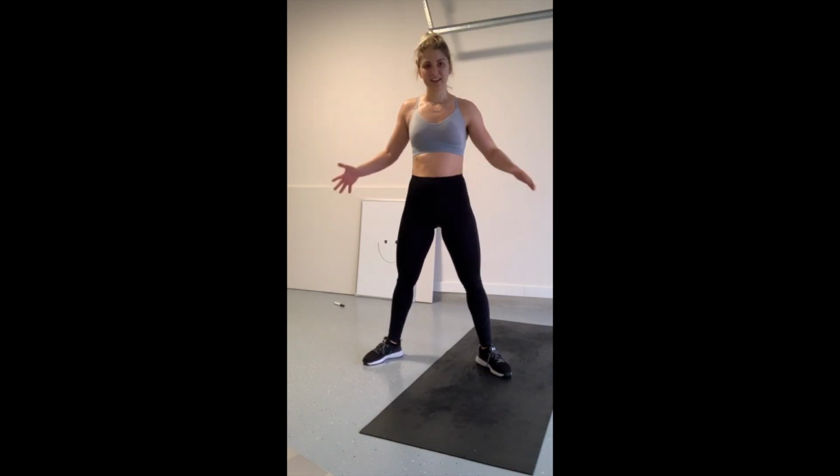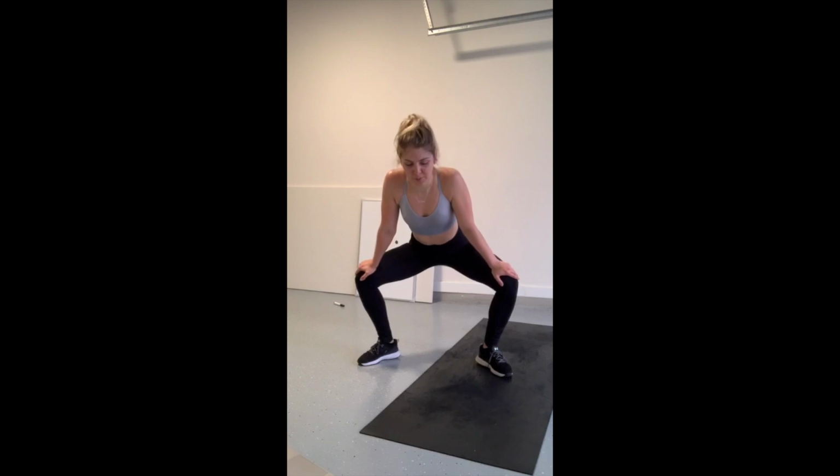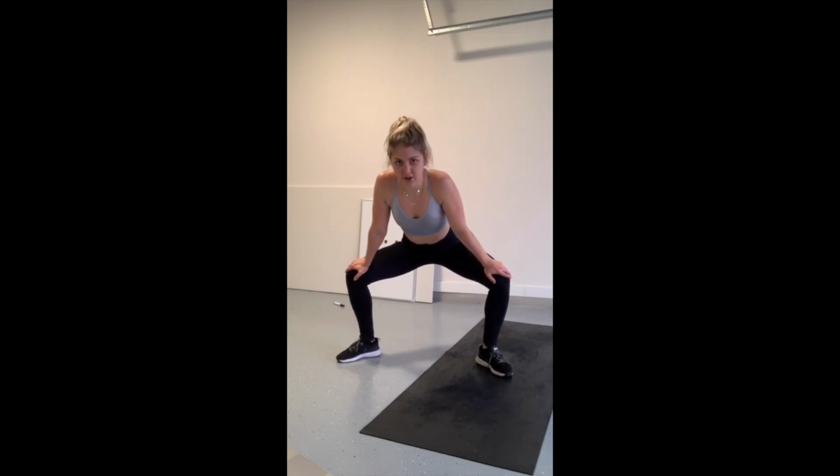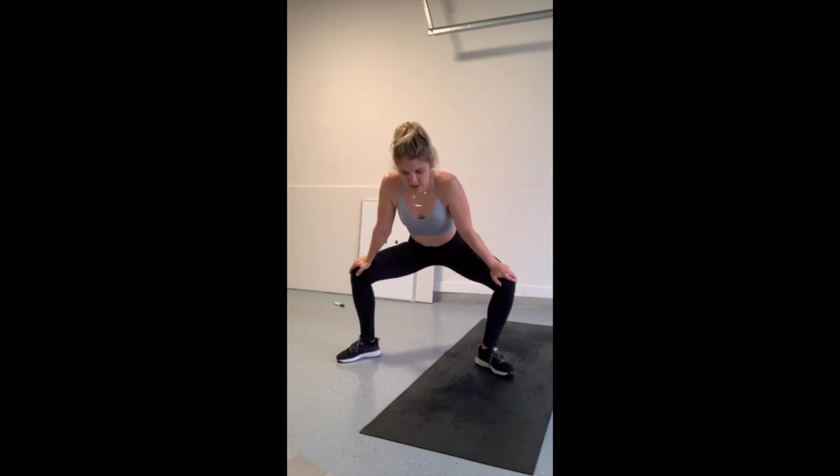So from here, legs nice and wide. Drop into a low sumo position. And then from here, you can just kind of swing your hips side to side. Open up those hips.